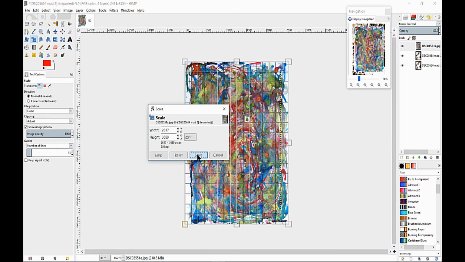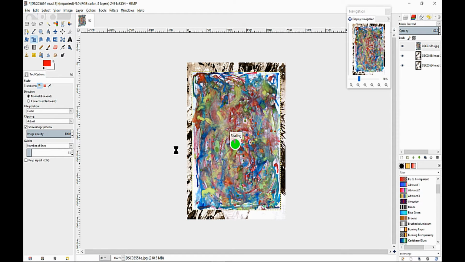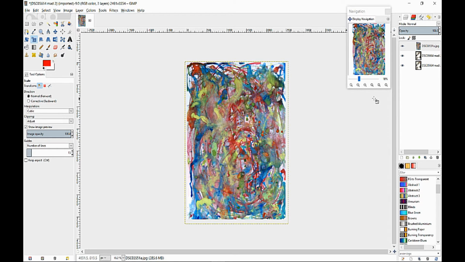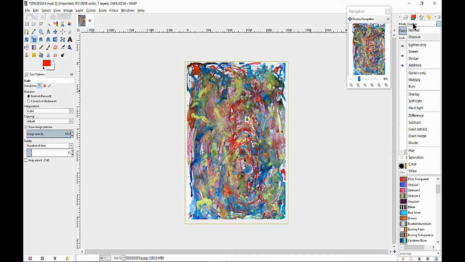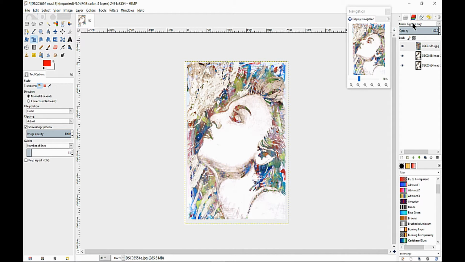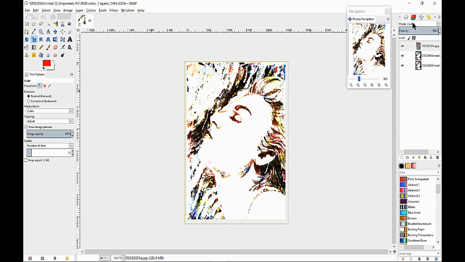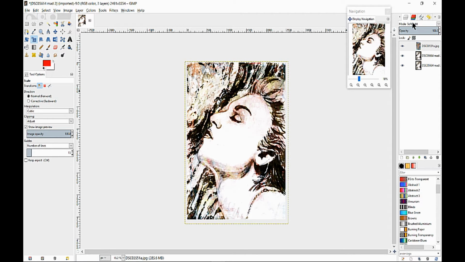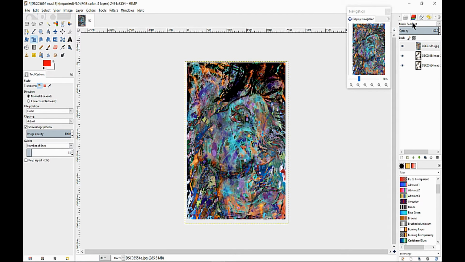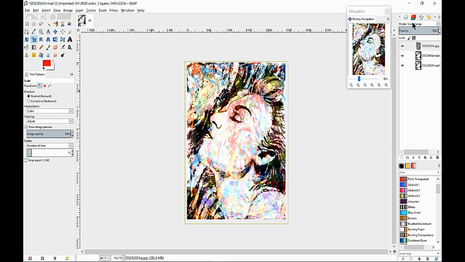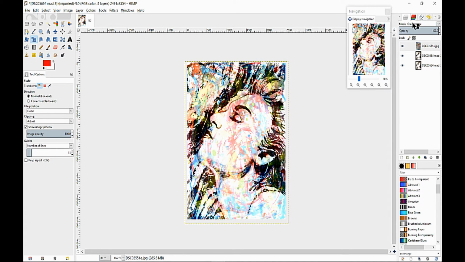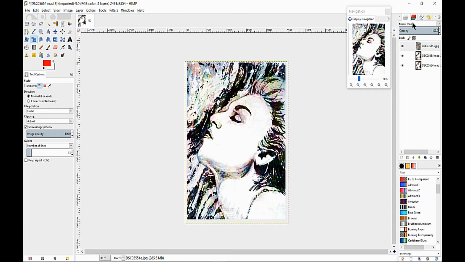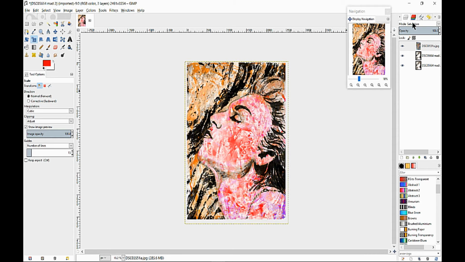Click OK on that one. Let it do its rendering, and we're now ready to superimpose that over the top of the other image. Now there is a way of doing this without having to click on it. If you've got a scroll wheel, you hover the mouse over the blend letters, and as you can see, it's changing. I'm using the scroll wheel on my mouse to do this, so you can use that. Just hover over the text and then scroll, and it will bring different images up.